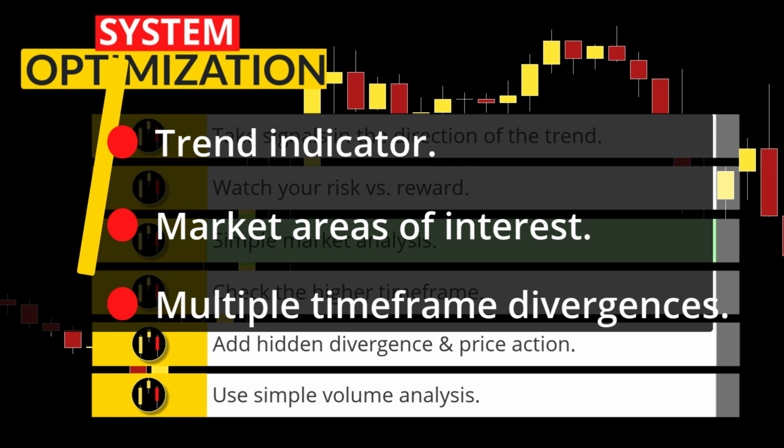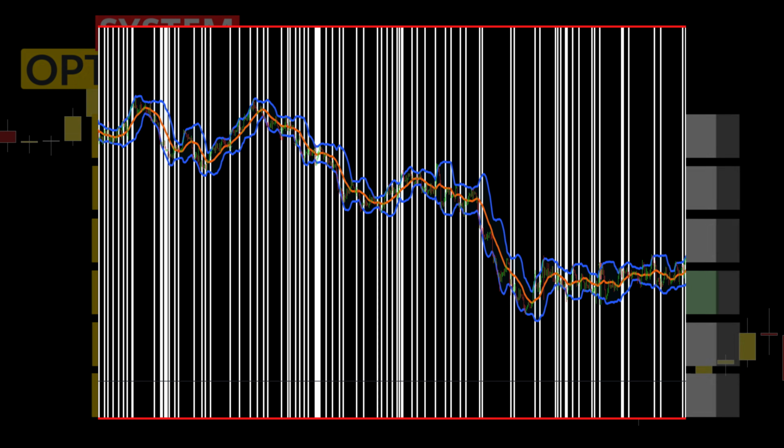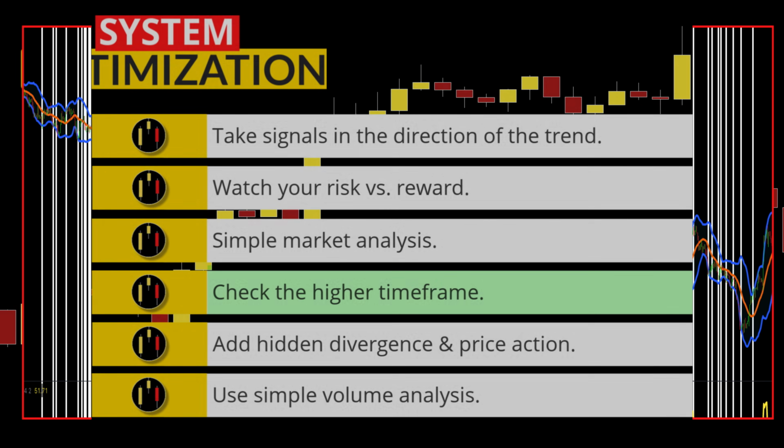Next, taking all the trades from the test on the 15-minute chart and placing them on the 4-hour chart, we can see a clear downtrend. Using a higher time frame trend confirmation, and in this example only taking shorts during the test, would have yielded much better results, including eliminating so many consecutive losses.